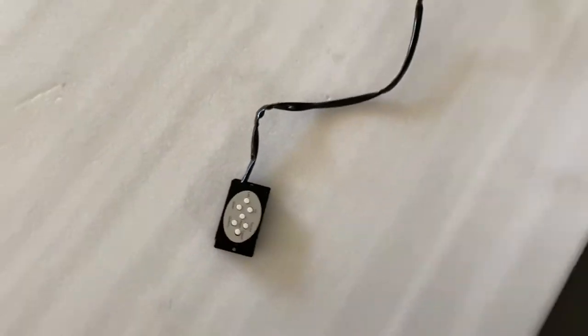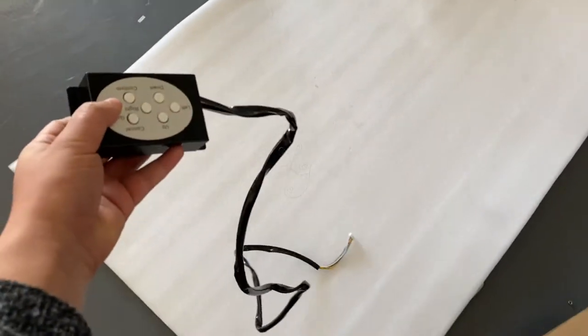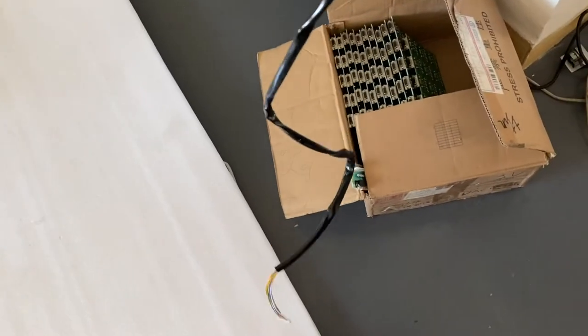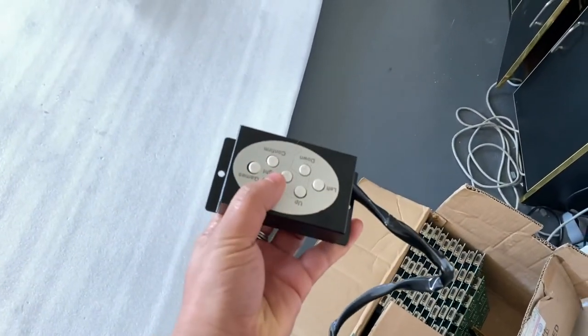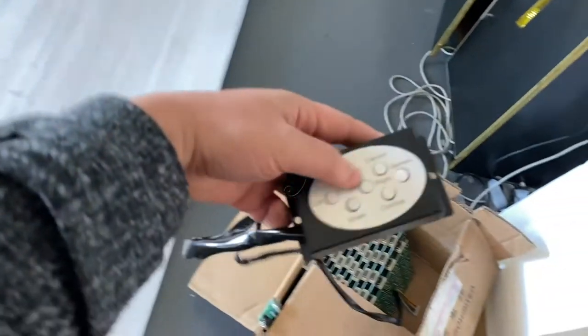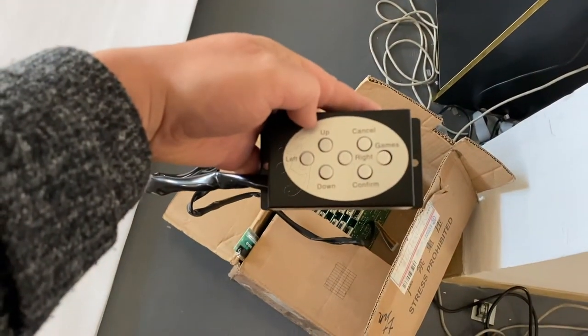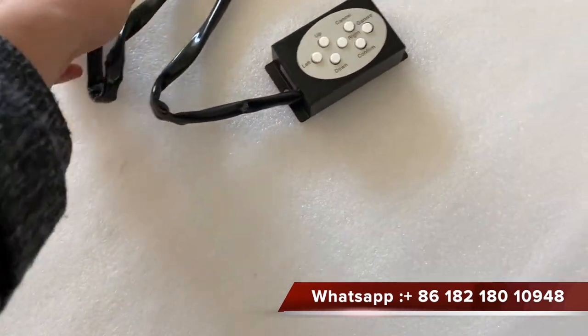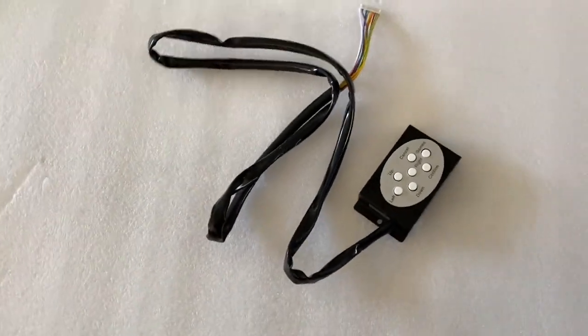The wire is 1.2 meters long, which is very convenient for the owners to operate this decoder box. While they connect the wire in the downside of the cabinet, they can stand up and operate the decoder box and give the code to the machine. It's very convenient. If you want to buy the English keyboards, you can contact us. Thank you.